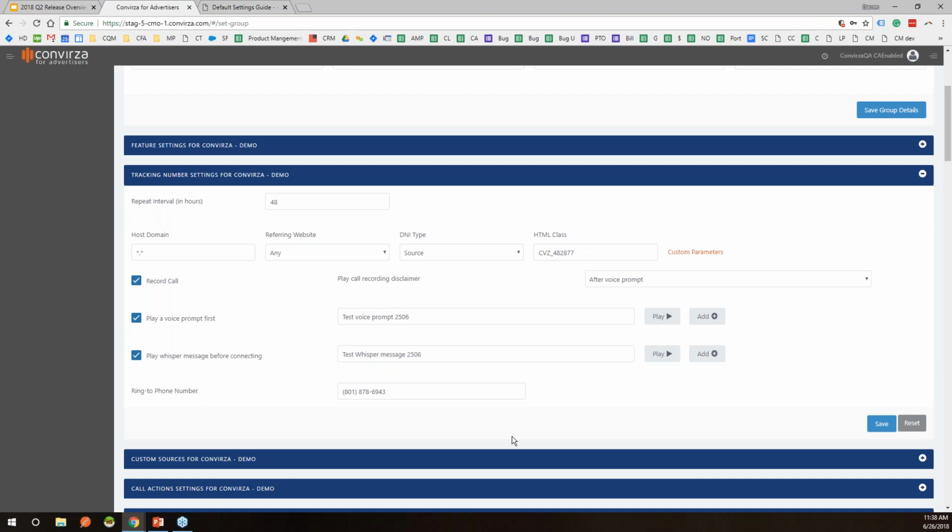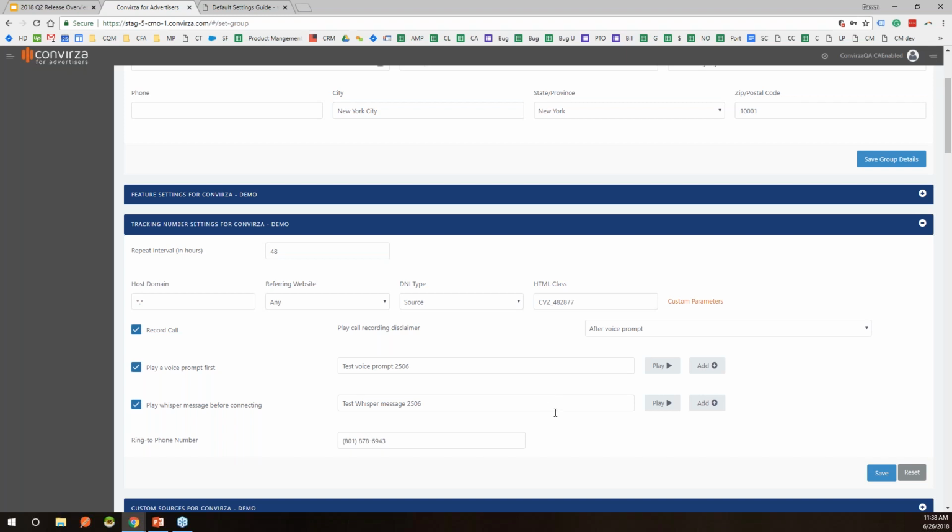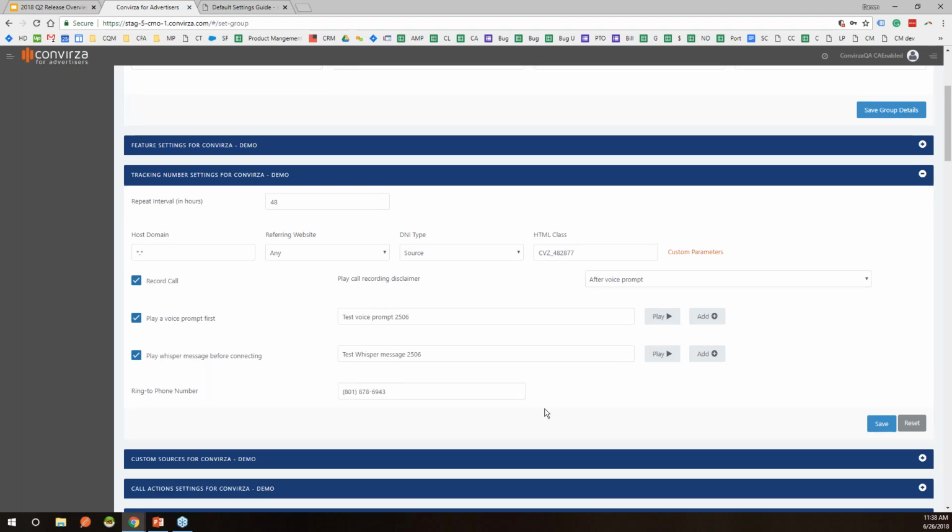So the way that this works is when you come in here and you set up any of these defaults, when you go to create a new tracking number, these things will automatically populate on the tracking number builder. So you won't have to go in and manually enter any of these things anymore. They will automatically populate. Now, they won't take effect until you actually save the newly created tracking number, which gives you an opportunity to go in and review your defaults, edit them and adjust them if you want. But this process will significantly speed up the process for creating new tracking numbers.